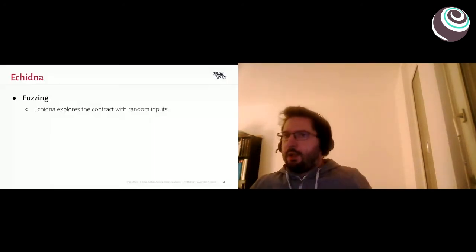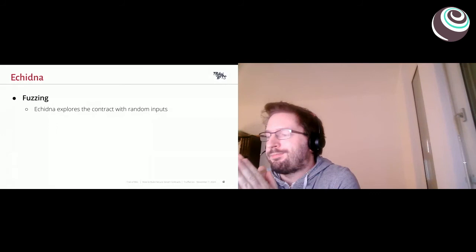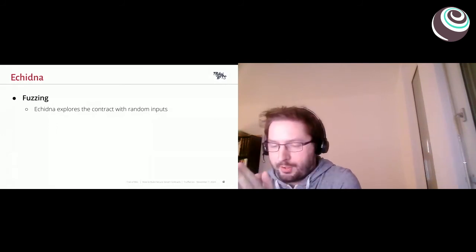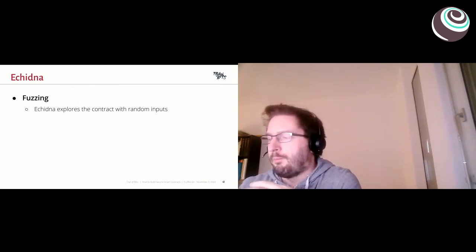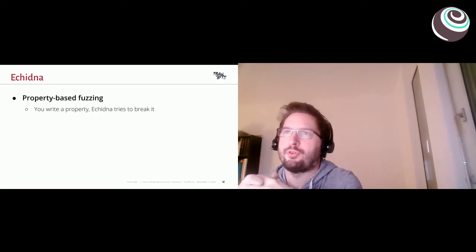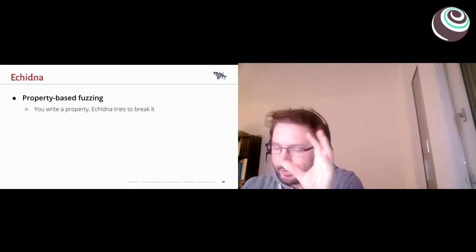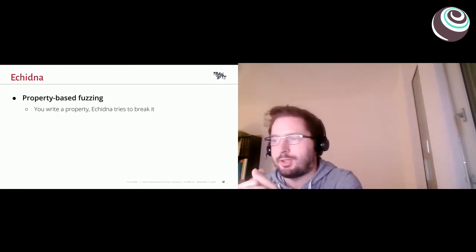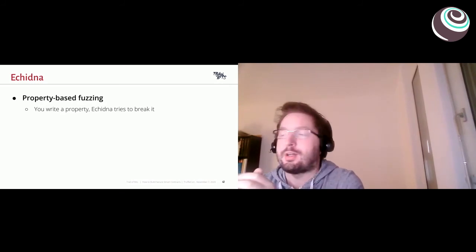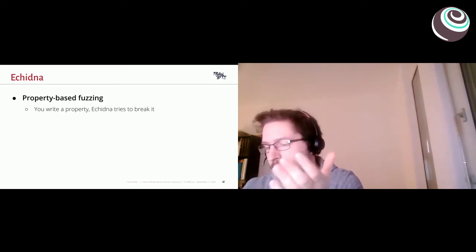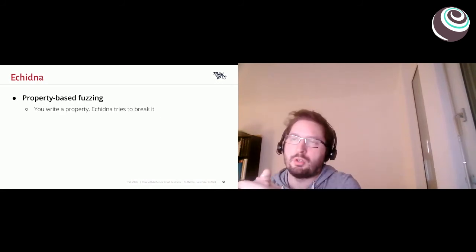Okay, let's switch to fuzzing with Echidna. The main idea behind fuzzing is that you take your contract and you generate random transactions. You want to stress the contract to trigger unexpected behavior. Echidna has a specific type of fuzzer, which is called property-based fuzzing. In traditional software, if you write something in C or C++, you're going to have memory corruption, for example. So a fuzzer in traditional software is going to look for memory corruption.